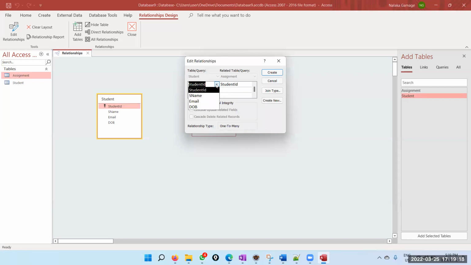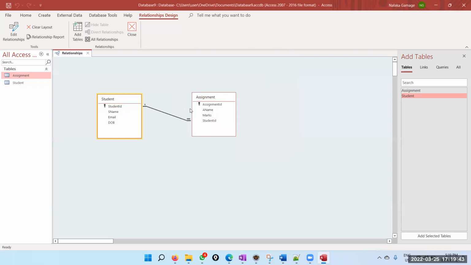Now I got a pop-up window. It says here the student ID, and from here also the student ID because I have the same name, and it says it is one to many. I'm happy with all those things. Don't change anything, but click on enforce referential integrity, which we will be discussing later. Make sure both are student ID, and just click on create.